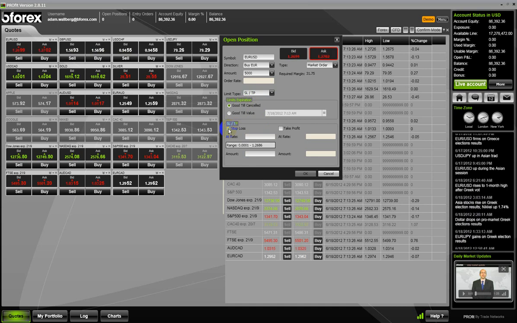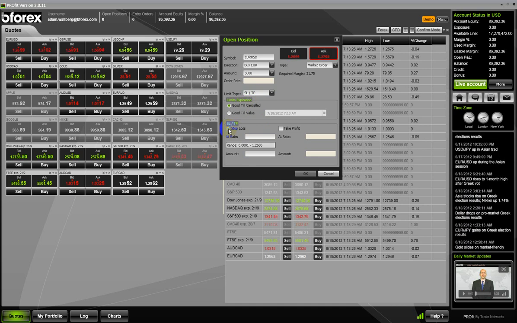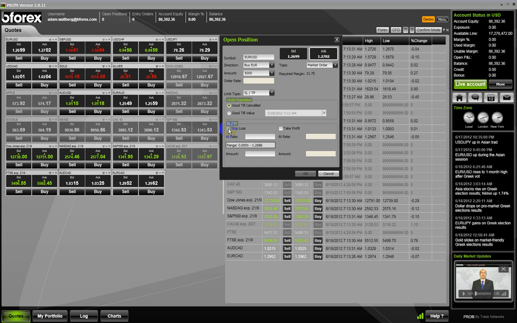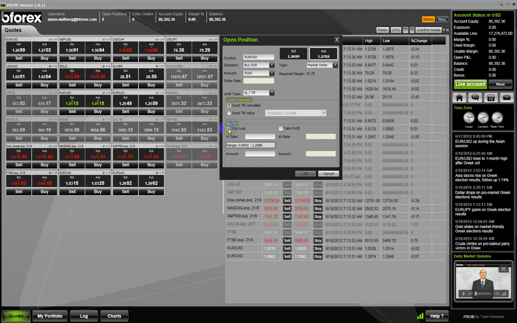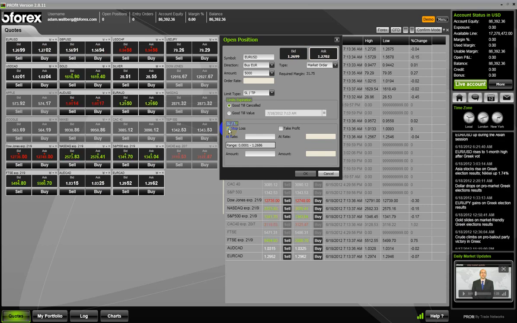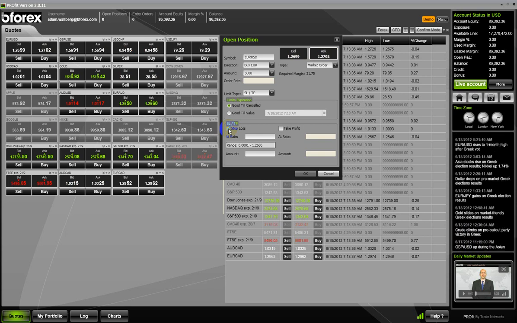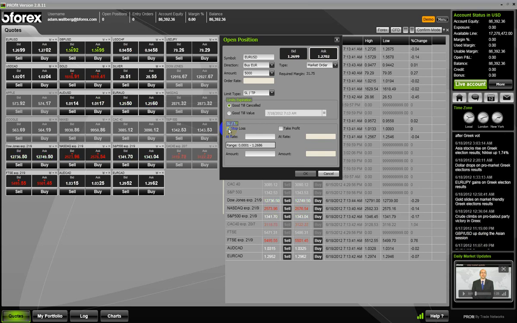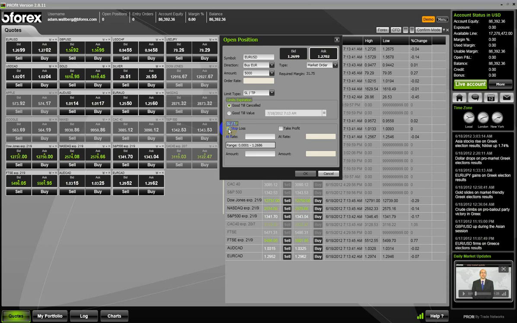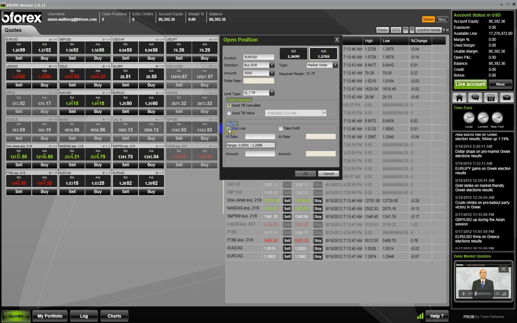Now once we click on stop loss, let's first explain what exactly is stop loss. Stop loss gives you the chance of closing your position without losing all your money. For example, if I'm trading with $100 and I'm putting a rate on which, if the market goes against me, if the market goes weak, and I'm betting that it's going strong, but it's going weak, so I'm losing.